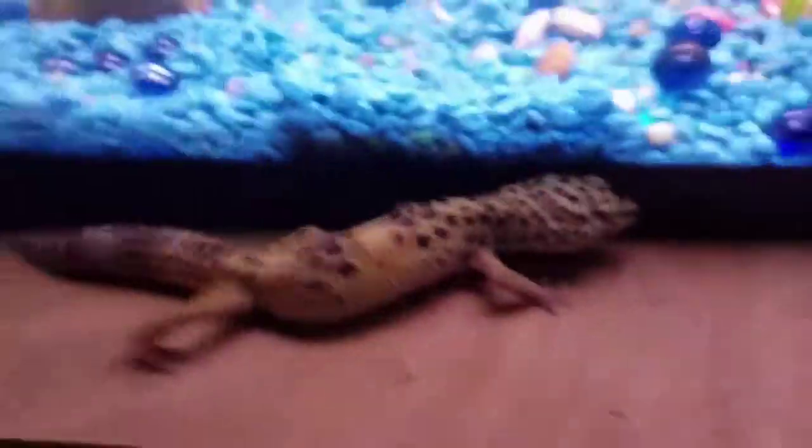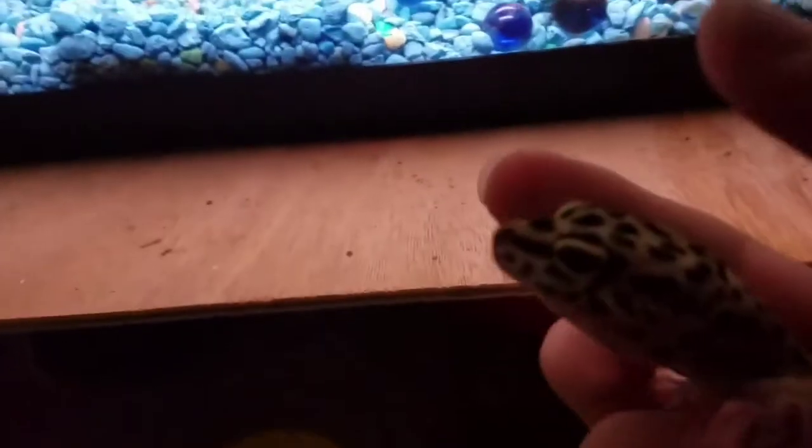Actually, there's perfectly good lighting over here. There you go. Her tail's nice and orange again. Okay, she's just content to run away, and hey, you guys get to watch blue gravel whilst I catch her and put her back in. Actually. Here, she bit me. There you go. Although I did stick my finger in her mouth for her to bite me.